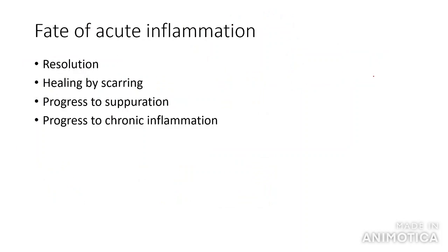Now, what is the fate of acute inflammation? Majority of the time it is going to resolve, right? And it may heal by scarring. It may also progress to suppuration, and some of the time it may also progress to chronic inflammation. So chronic inflammations can be cancer or maybe TB, right?